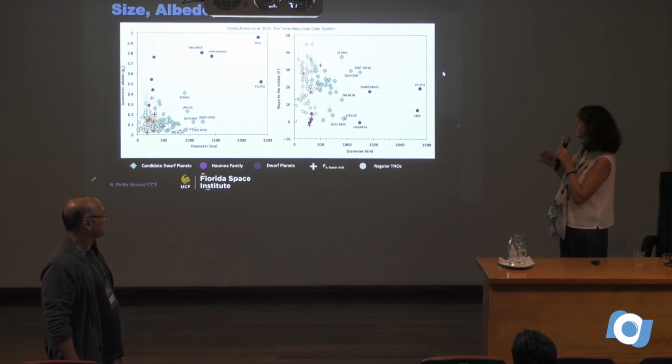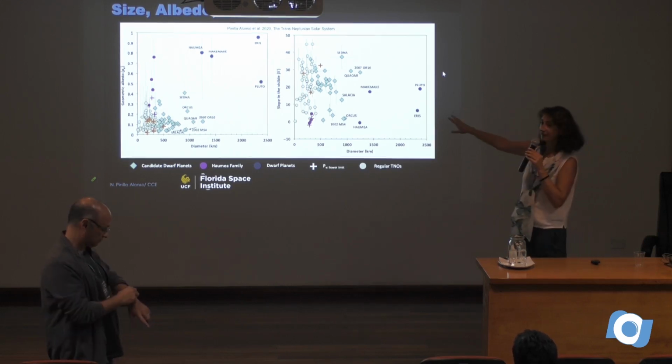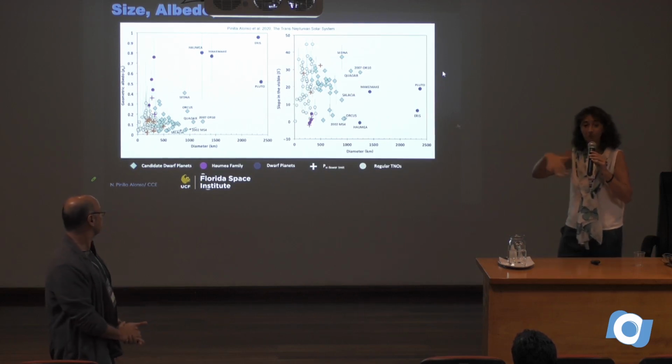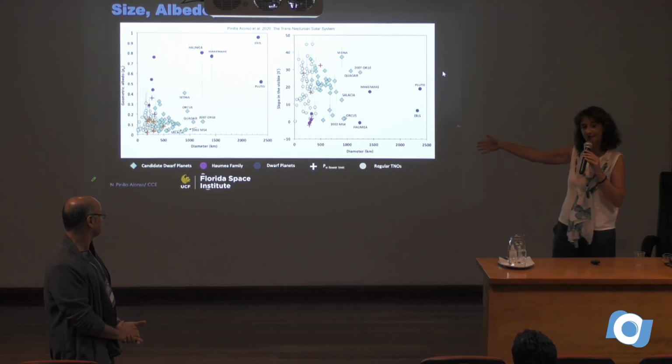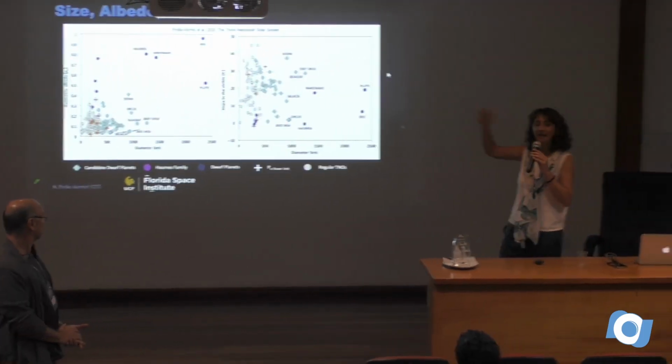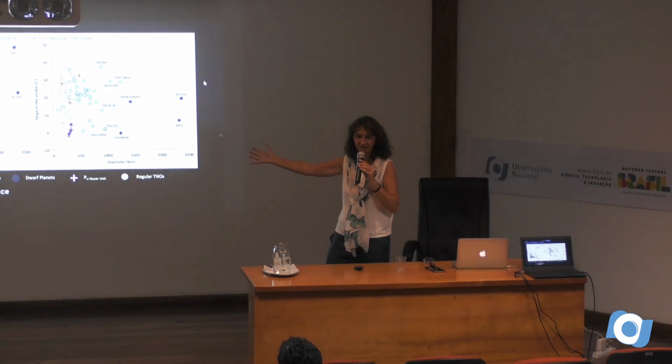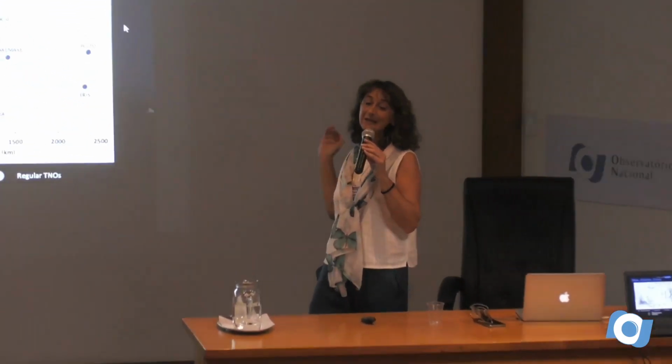That is basically because these objects that are volatile ice-rich, the ones that are more prone to have an atmosphere, also have very extreme orbits. They orbit at like 90 astronomical units and even larger. So they're typically at very low temperatures. We think that when they approach, they may develop this atmosphere, but then when they go far, this atmosphere would collapse on the surface again.